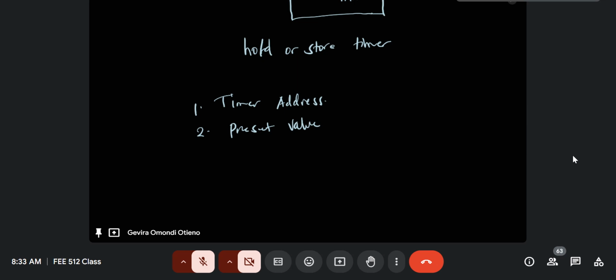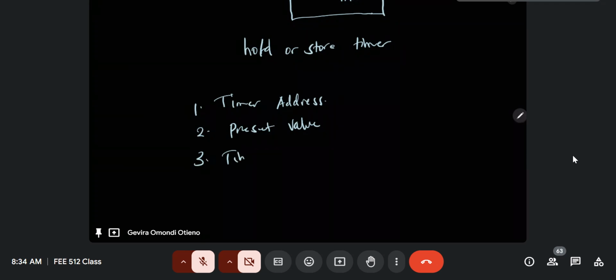You have to ensure that you address it. Now, we agree that addressing is important because that is what specifies the memory location where the logic is stored. If you don't have an address system, then we don't know what is stored in that area. The preset value will tell us what you are counting to, what's your target count. So that's very, very important to have as well.